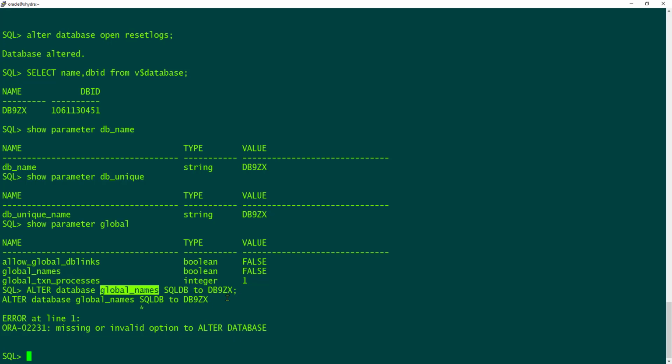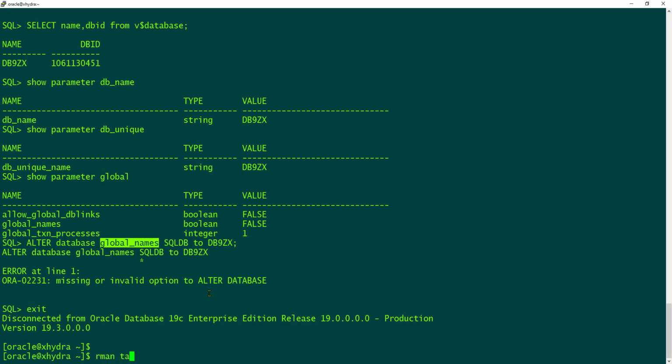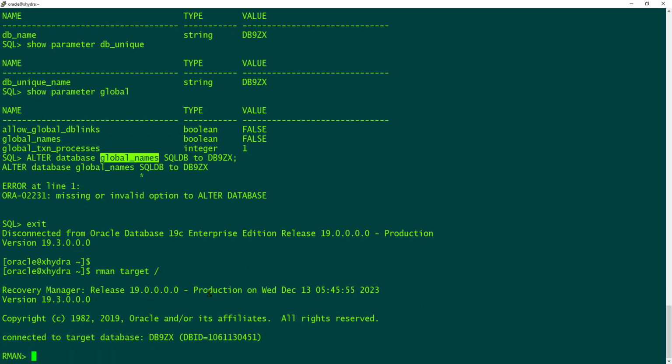Also, if you have other configuration files set, then you need to change all those parameters. So say for example, if I'm using Oracle tape backups, right? Even in the Oracle catalog, you could see that the database name is changed and the DB ID is also changed.